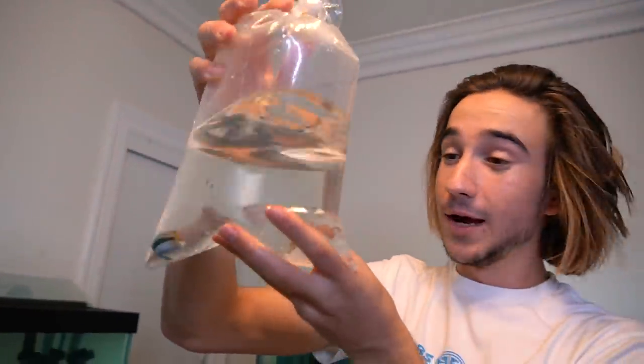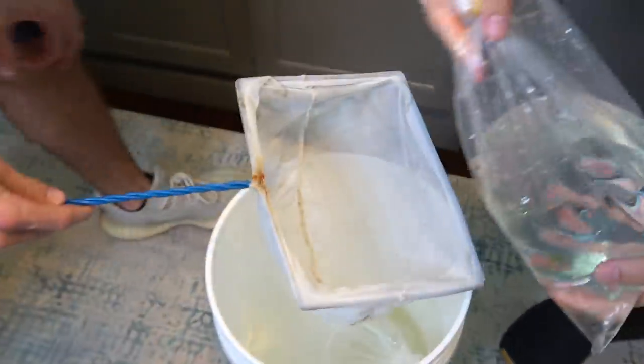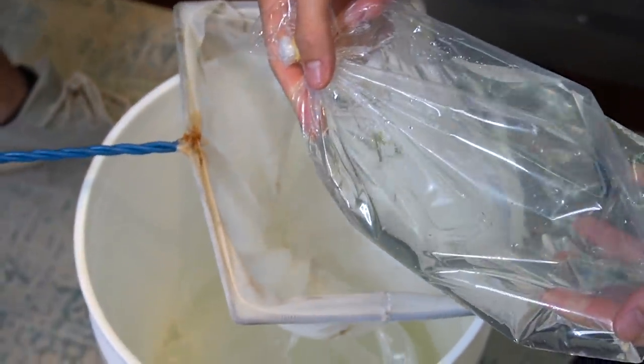Next fish. Cleaner wrasse. This thing is badass. You know why? Because if you have parasites on your fish or weird stuff going on in your tank, this thing actually eats it. So it's the doctor of the tank right here. So yes, this thing is cool. Cool colors. Now look at this guy when he goes into the net. Yeah, look at it closely, because it's really cool. Look at this guy when he goes in the net.